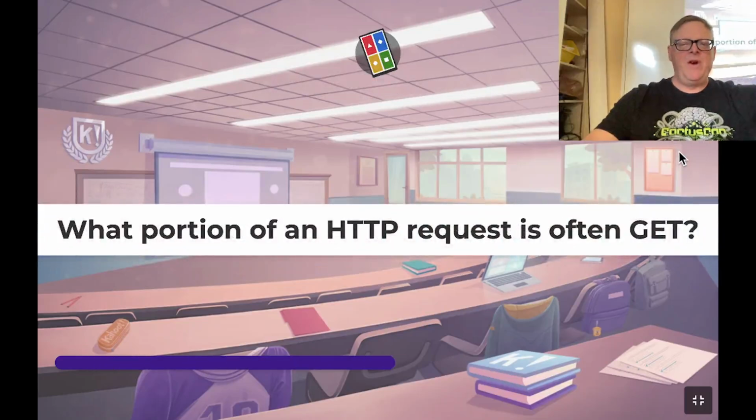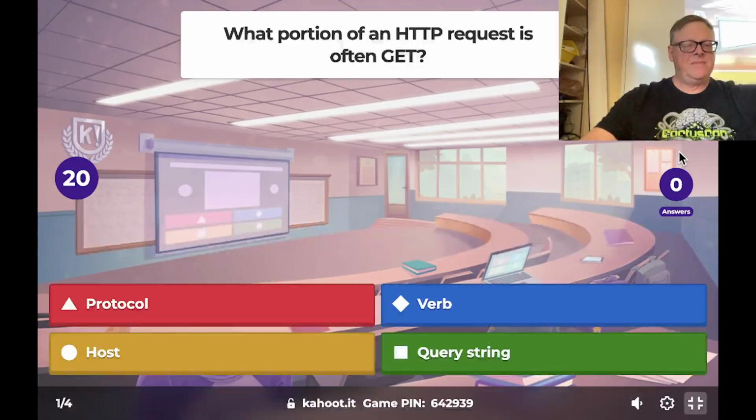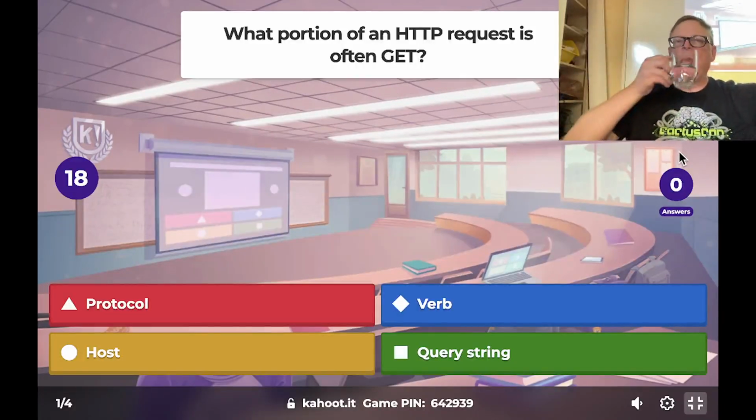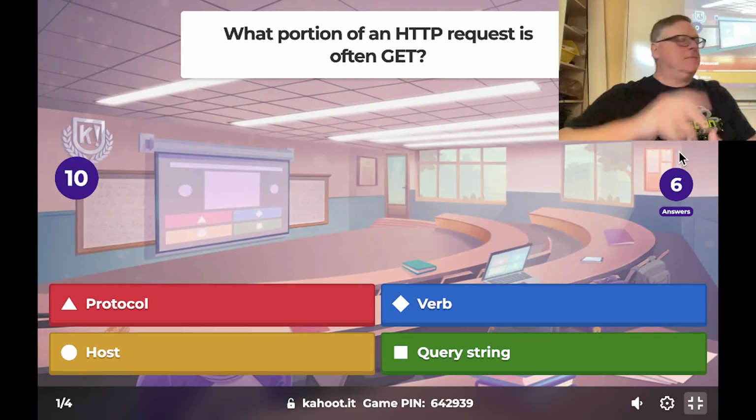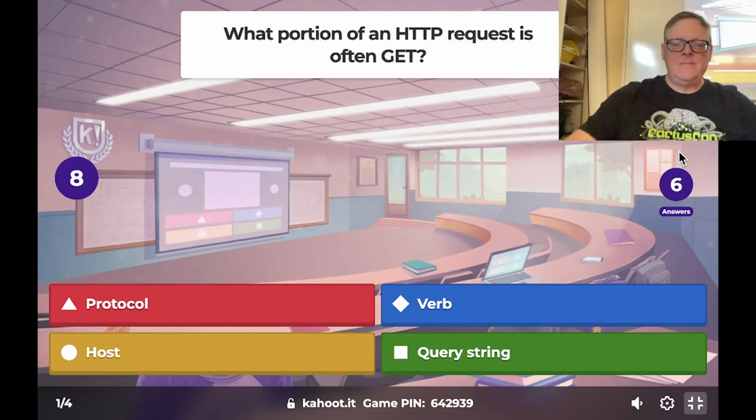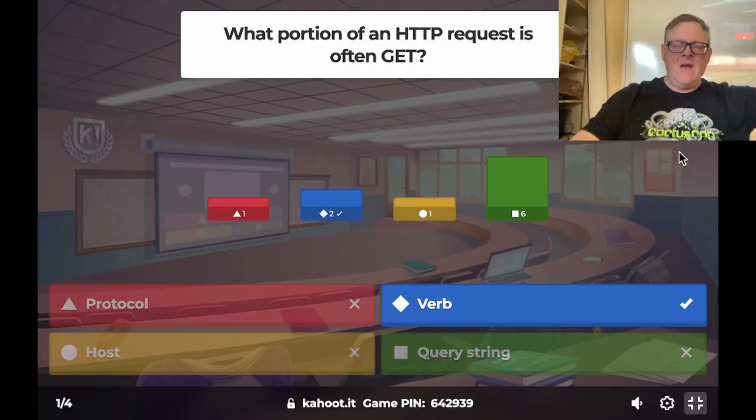Okay, so what part is often GET? That's called the verb or the method.